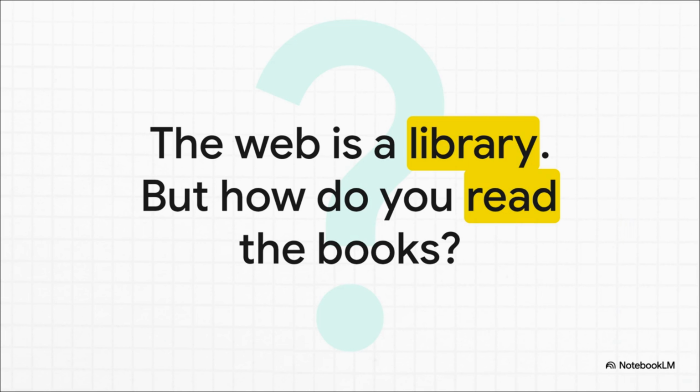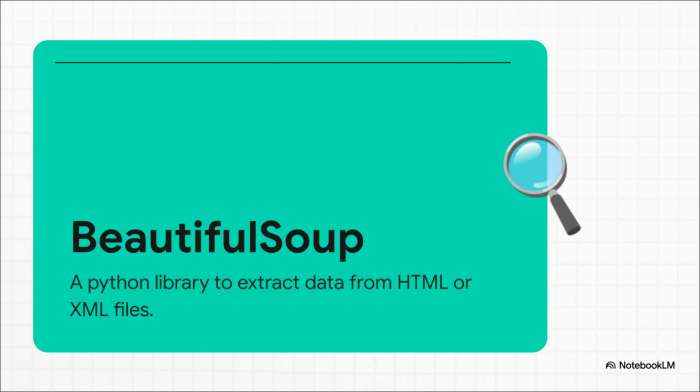I mean, think about it for a second. The web is like this gigantic library, right? But all that incredible information, prices, articles, you name it, it's all kind of locked away inside HTML code. And that code is built for browsers, not for you and me to just grab what we need. And that's exactly where BeautifulSoup comes into play. You can think of it like a master key, or maybe a digital interpreter. It takes all that messy, complex web code and transforms it into something structured, something organized that we can actually work with.